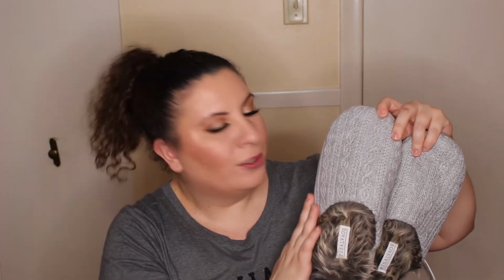There is a plastic bottom, so it feels skid-proof. You're not gonna be slipping and sliding all around your tiles. The slippers themselves do have a little bit of fur, which keep your feet nice and warm. And then on the exterior, you have this beautiful gray color cable knit pattern. They are very, very cute slippers. I got the size medium large, and luckily these did end up fitting my size 9 or size 39 feet beautifully. What a great addition to the box.